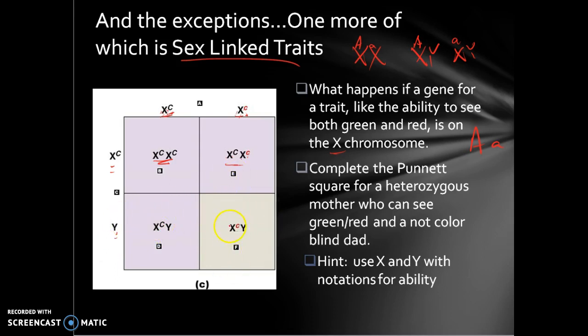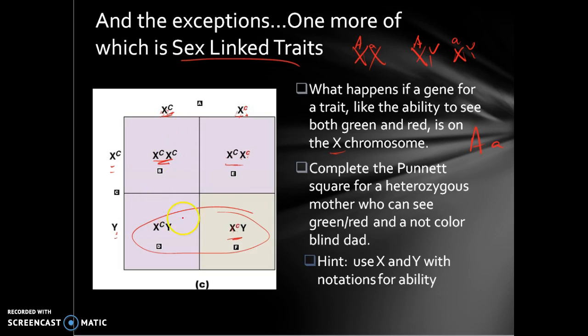And then they have a 25% chance of having a male who is colorblind, because if he gets this X chromosome with the little c from the mom and then the Y from the dad, he's going to be colorblind. So we have overall a 25% chance of having a male who is colorblind, but of their sons, which is only half of them, their sons have a 50% chance of being colorblind. Of the boys, right? Not overall. Their chance of having a boy who is colorblind is not 50% overall, but of the boys, 50% of their male offspring will likely be colorblind.